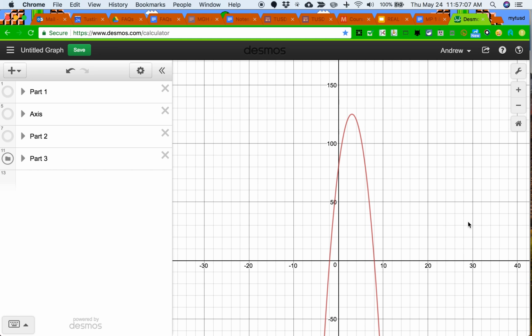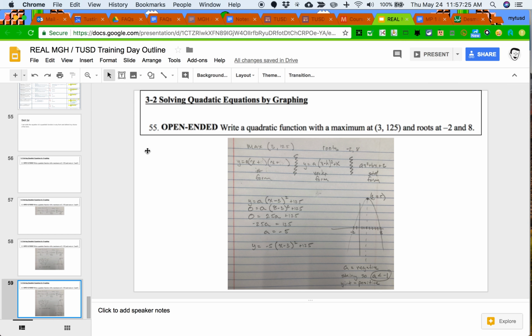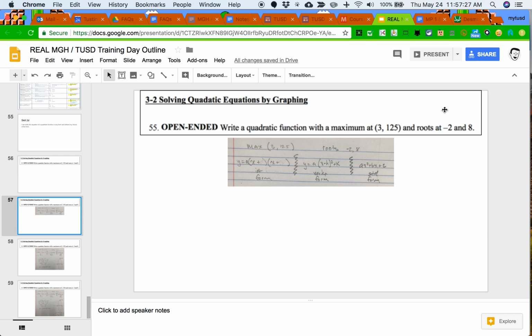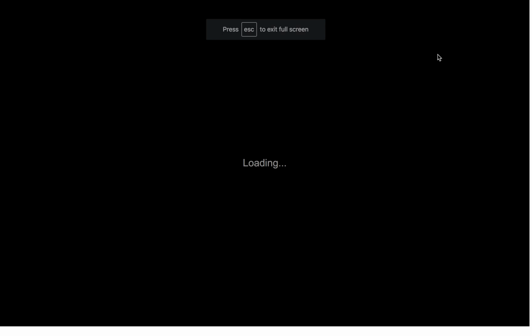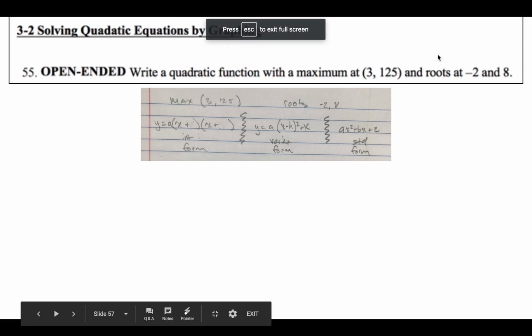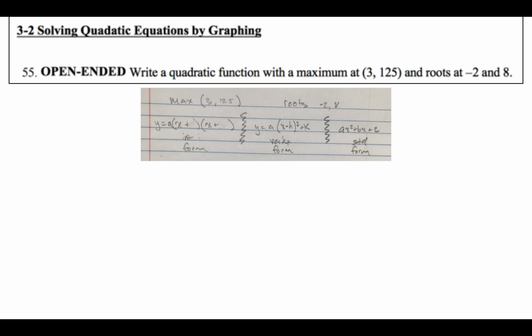We're not writing the equation yet, but I know that the learning target was to write the equation. So maybe before we write it, discuss in our groups which form makes the most sense, and consider the information I gave you, your sketch, and also what we know about a. Maybe I already know these three forms, and we have to defend which one might make the most sense to start with and use, knowing that we can always change routes at any time if we are inspired by somebody else in the classroom.